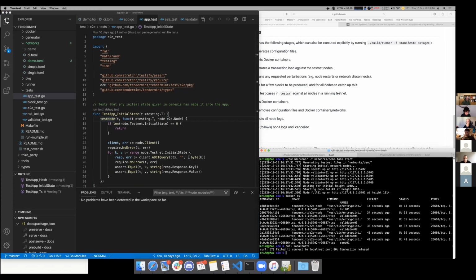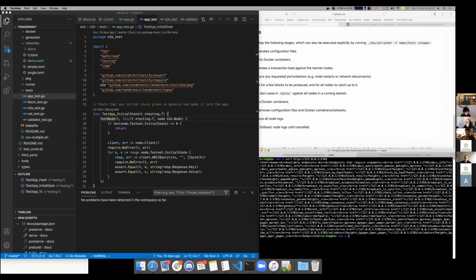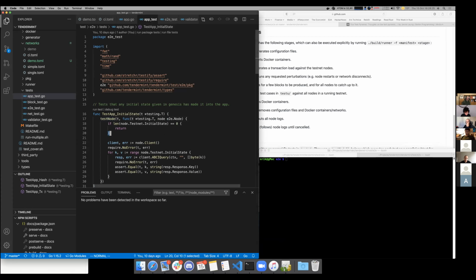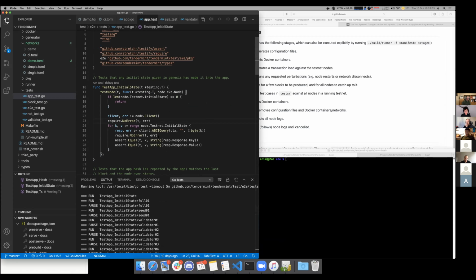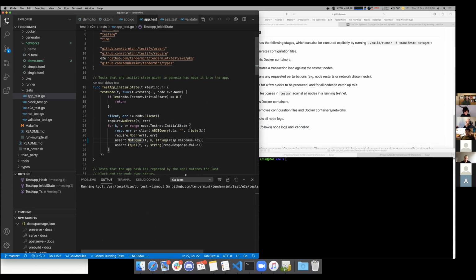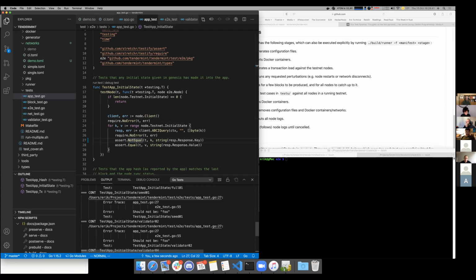I can curl a node, I can look at it, everything's just up and running. And if I want to run a test now, I just run test. That actually executes against the running network. And so if there was a bug here, if this failed, I would get test failures, right? So this allows me to pretty easily write tests while the network is running and make sure they're right and so on, without having to run this heavy test runner for every single iteration. Okay, good.